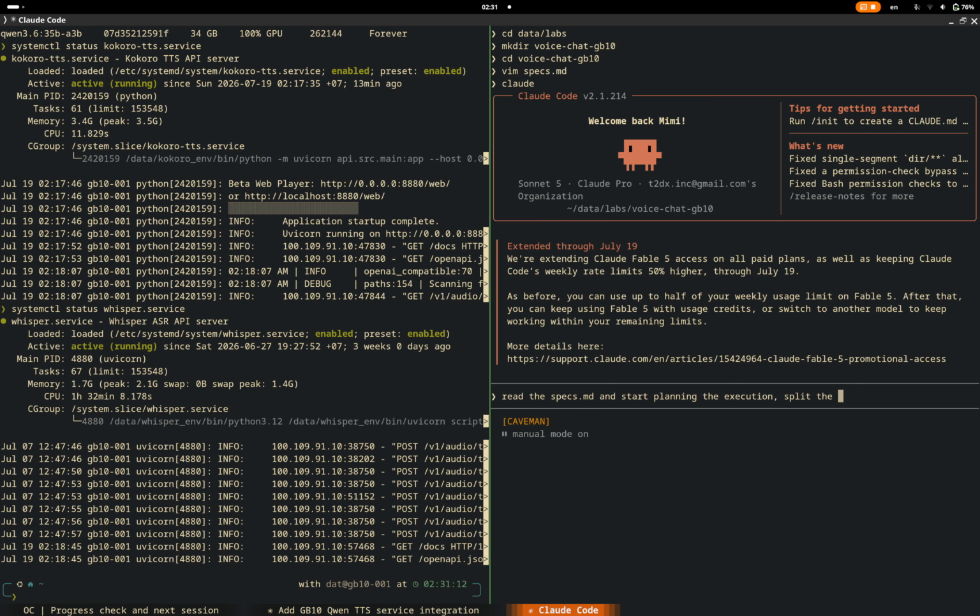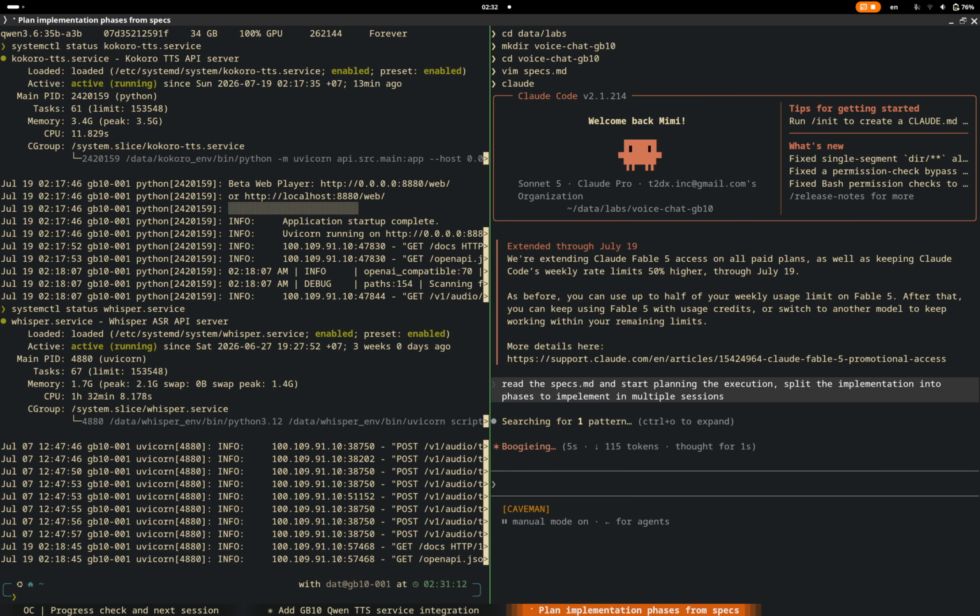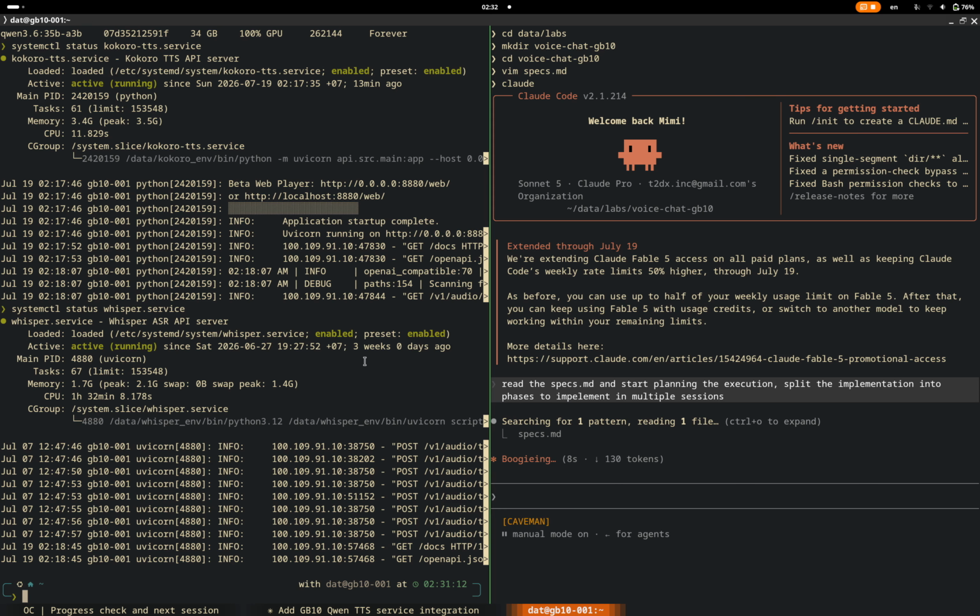Split the implementation into phases to implement in multiple sessions, because if we do everything in one session and the context is filled, then the agent is not very efficient. So this will take a while, but I think the app is simple enough. Then you can wait for it.